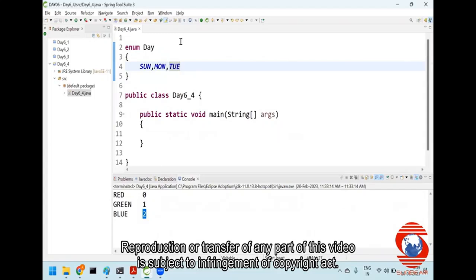At this moment, I'm saying I have three fields. So sun is given the ordinal value as 0, mon is given the ordinal value as 1, tues is given the ordinal value as 2. The ordinal values are the positions at which the constants are declared. So the ordinal values are never going to change. By default, if you declare this simple enum, in the background, it generates 3 static fields and 2 methods.